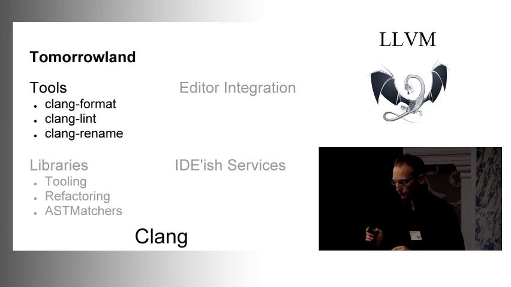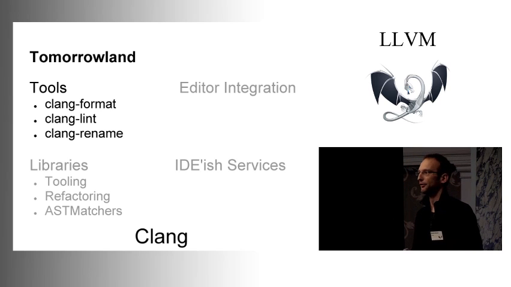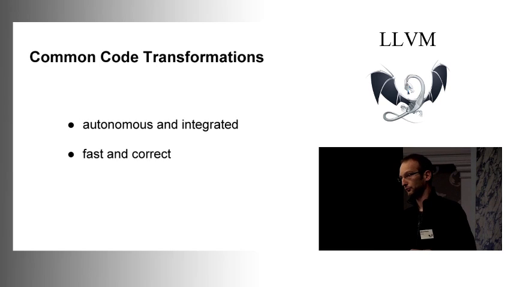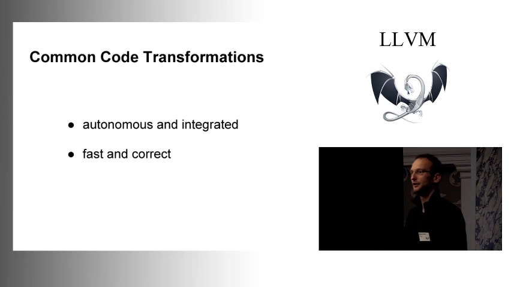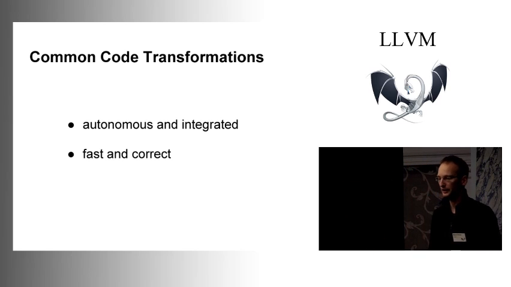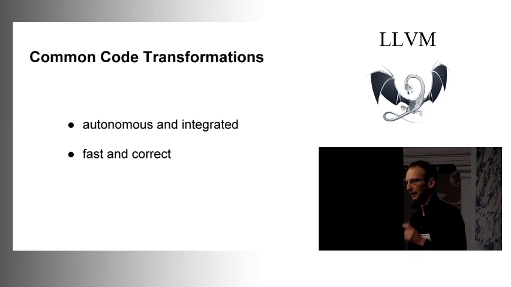And then going into the group of real refactorings, with rename being kind of the mother of all refactorings that we have, we want to basically go through them. Eclipse has a bunch of refactorings, and it knows how often they are used. So we can go in there for the Java people, see what refactorings they are using, go down the list top down and say, okay, let's implement those. Rename is obviously the first one. The interesting thing is we have to get them fast and correct. For correct, we have Clang. For fast, we'll look at that in a moment.